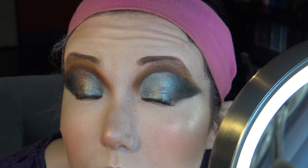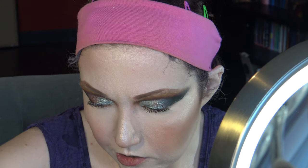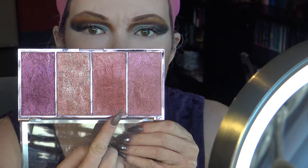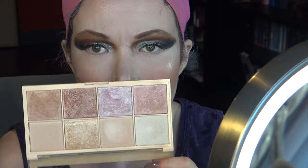Okay guys, so here's the eye look. As you can see, I already did the rest of my face just to save time. I can't stop using this palette for some reason. It's the Makeup Revolution Vintage Lace Blush Palette. And I went in with this blush right here. And I used my Soph X highlighter palette, and I mixed these two shades right here.